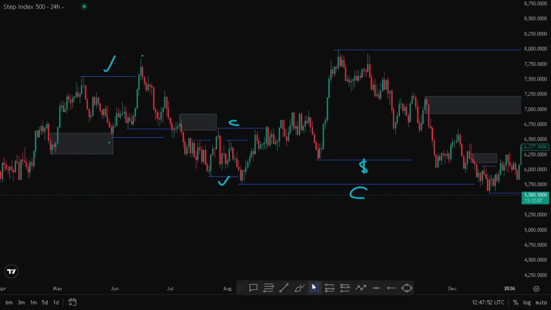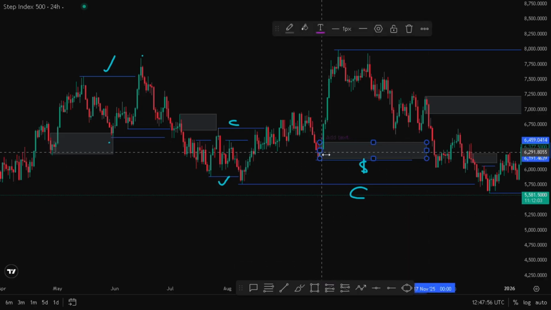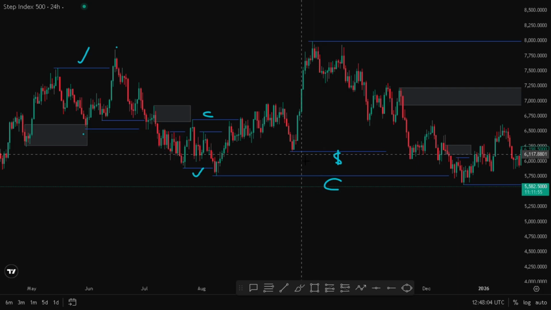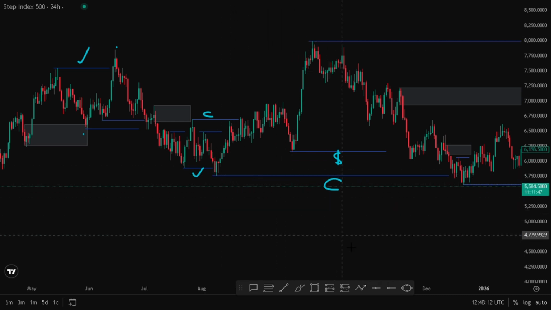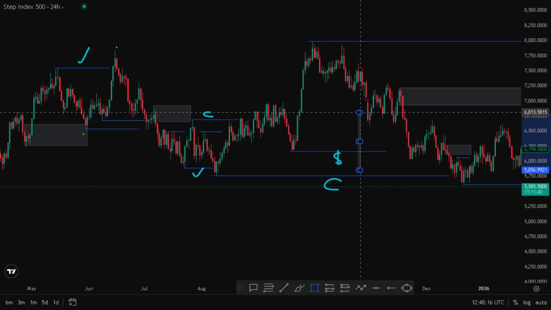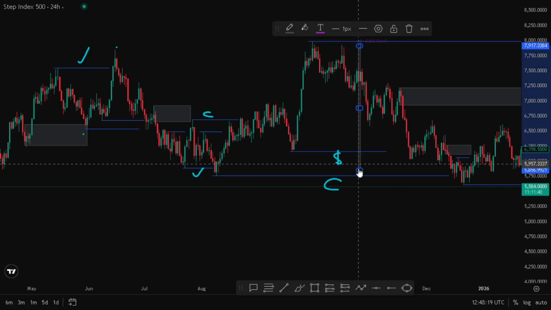A lot of people will be trapped because they don't have the understanding. They will want to buy here thinking this is where the movement started from, and as you can see, they will be stopped out. No way. So you just have to have the understanding. Once the market gives us this move and there is no inducement, it means this is the highest move it has done, and this will be the lowest move. So our trading range will be from this level, from high to low here.